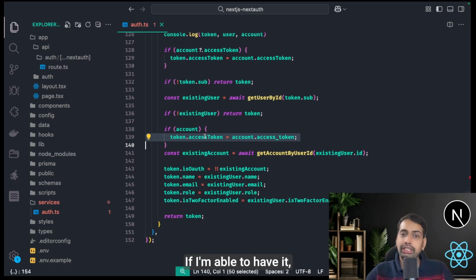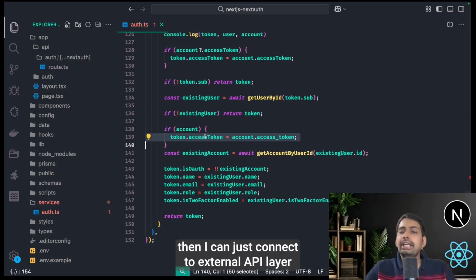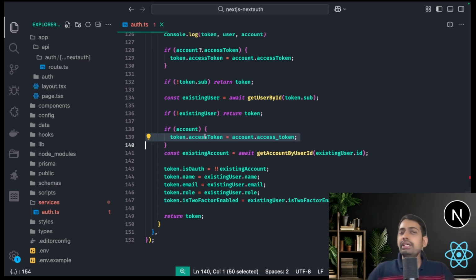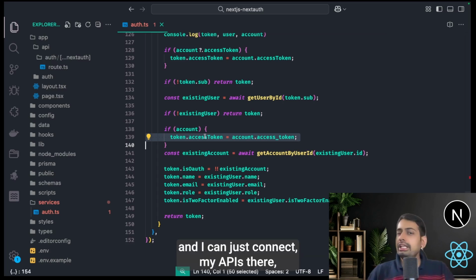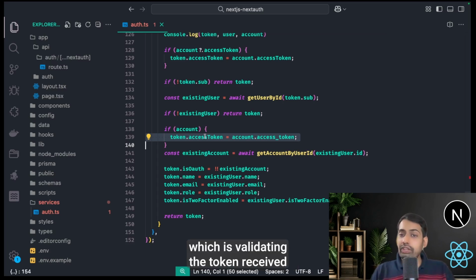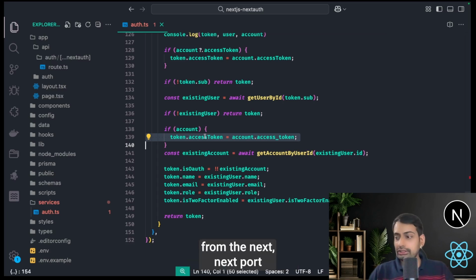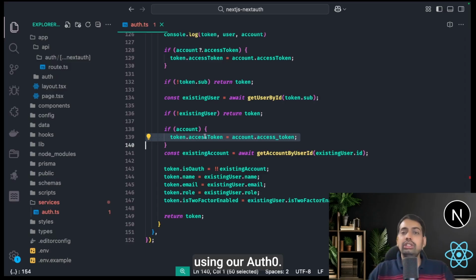That's important, because if I have it, then I can connect an external API layer using NestJS or Express, which validates the token received from NextAuth using Auth0.